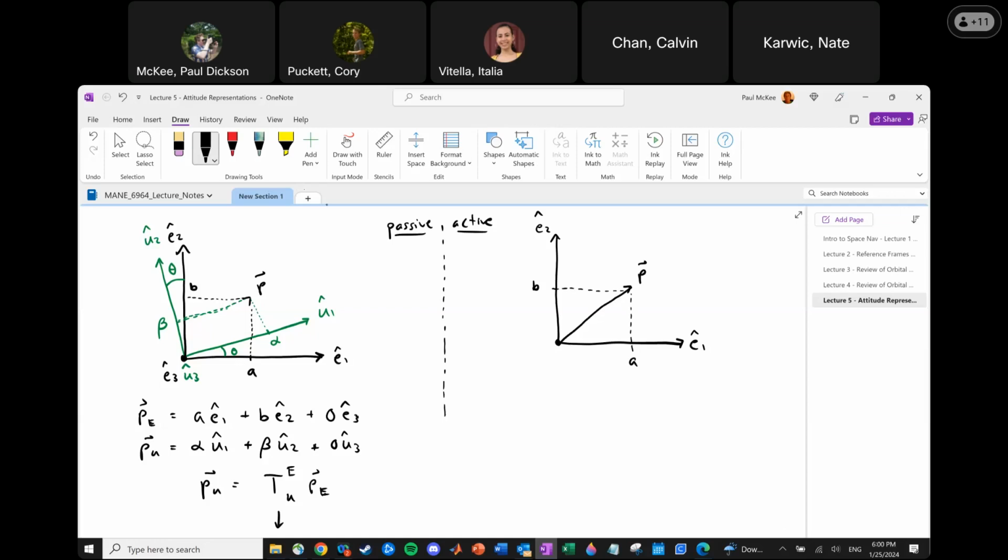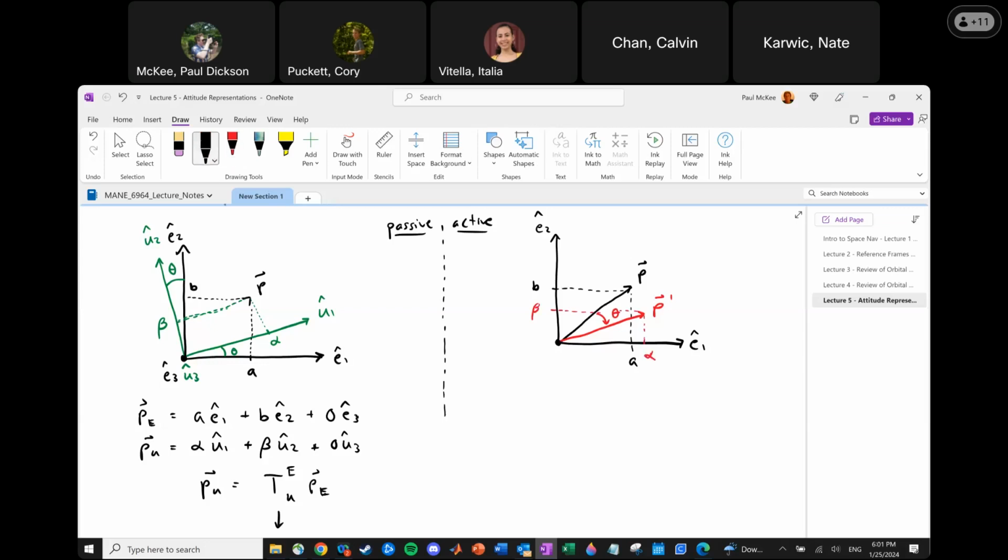Then let's say instead that we wanted to rotate P, and maybe I'll use red for this. Here's P prime, where the relationship between P and P prime is some rotation theta, but critically, P prime is in the opposite direction. Okay, so now what we're going to do is project onto this direction, and it gives us beta, and project onto this direction, and it gives us alpha.